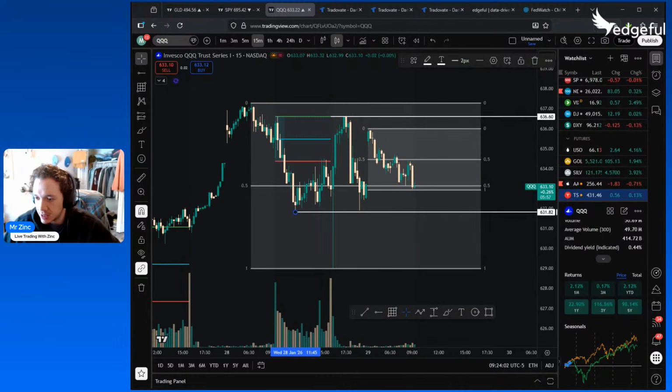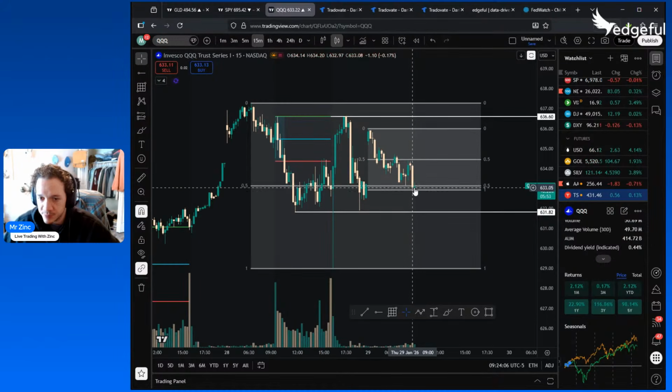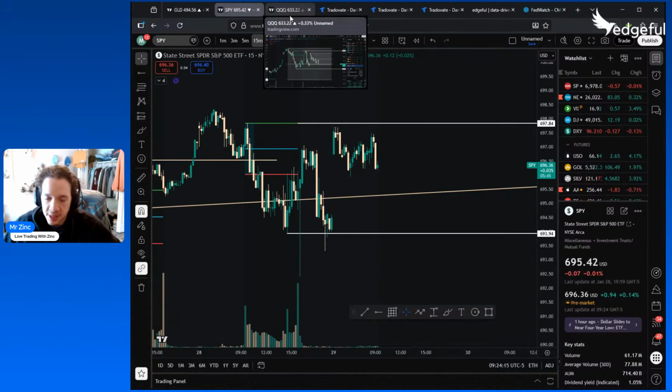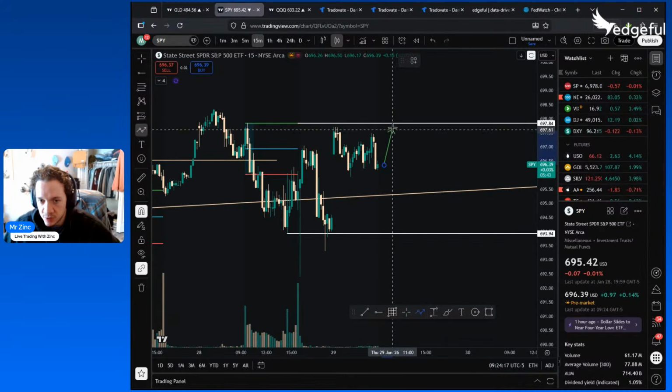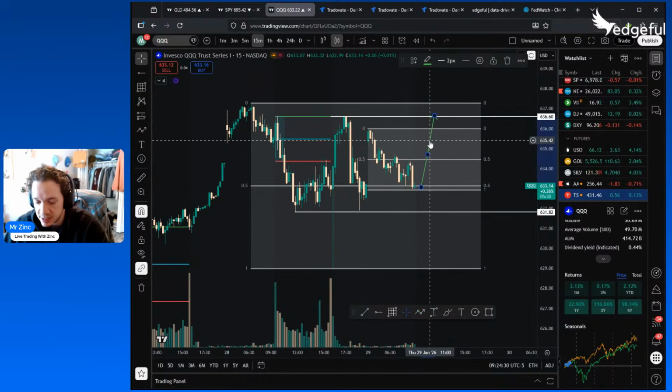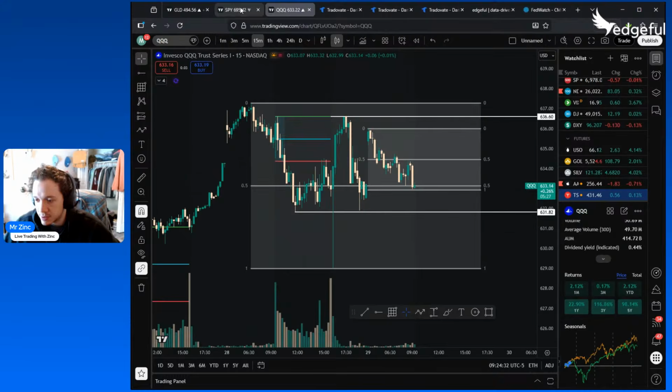Is one dragging the other stat? What if it breaks yesterday's high or yesterday's low? Qs and SPY, we are going to be looking for one of those to inverse. Well, not necessarily inverse, but if SPY goes and takes previous day's high, it will drag Qs up with it. As long as we can get over pretty much where London 50 is, I'll be happy taking a long up to 636.60. It also depends on what we get for an IB.